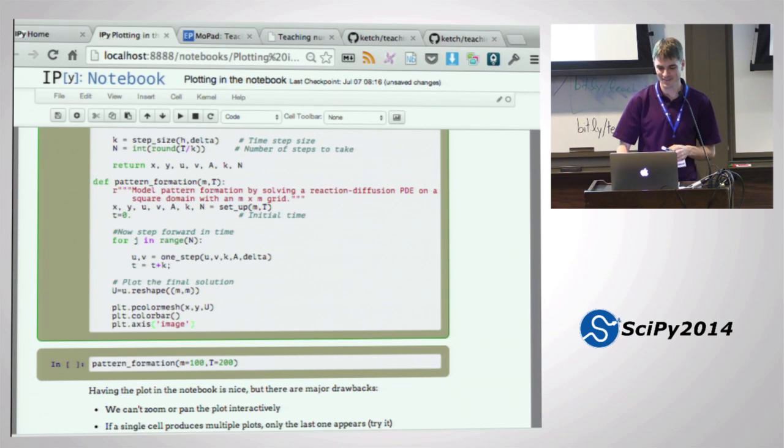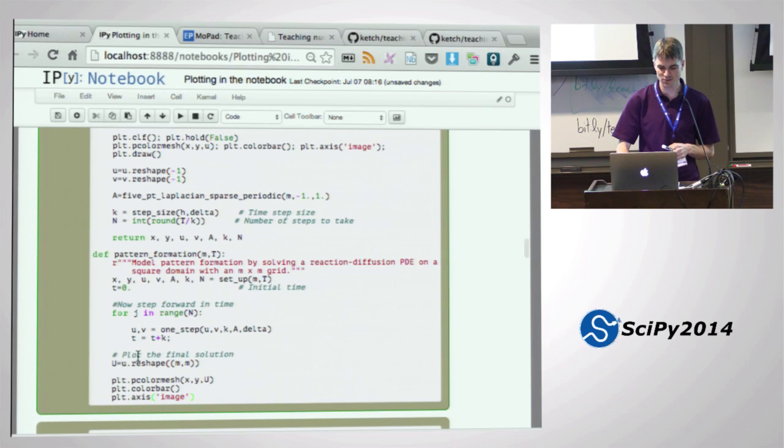Okay. So here's the actual code to run it. You can see there's a loop over time steps, and each time it calls this one-step function, which is just using Euler's method to advance our solution in time. I think I wrote at the top of the notebook, but I didn't say it. This is a crude method for solving this problem. It's not very accurate. It's not very efficient. But for the purposes of today, it only requires a small amount of code. I didn't want to have a huge amount of code and make that part of it more confusing.